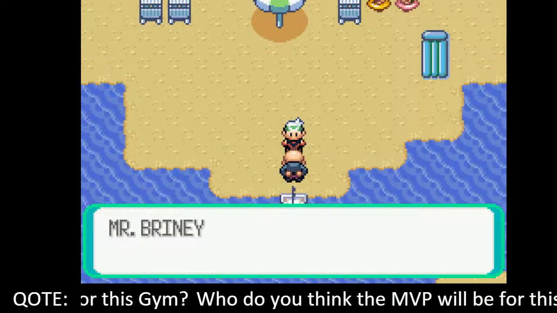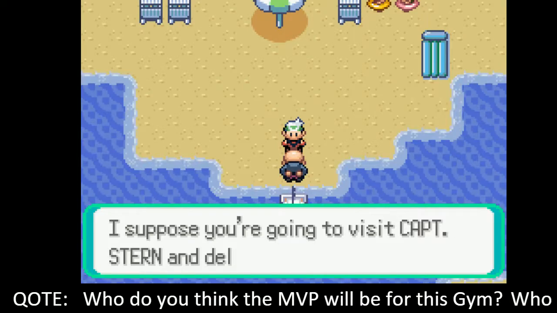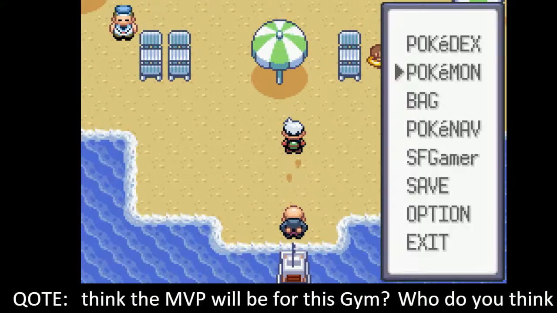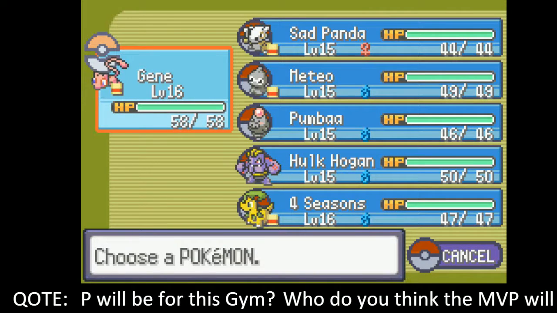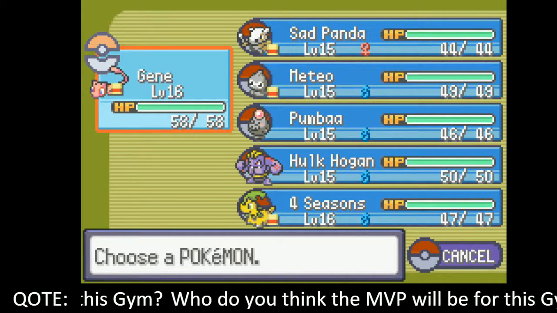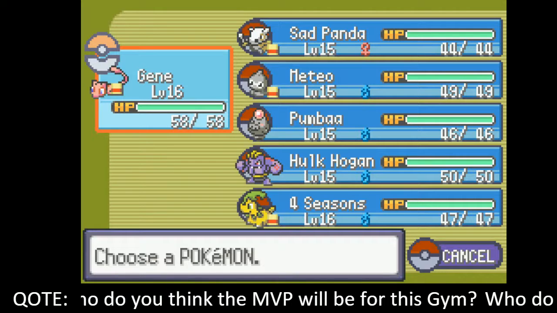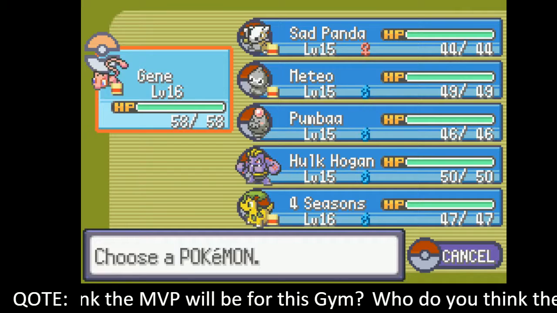Oh, man. Ahoy, we've made land in Slateport. I suppose you're going to visit Captain Stern and deliver the Devon Goods. But first, I am going to side click. Go to videos. Because I need to see something. Properties.